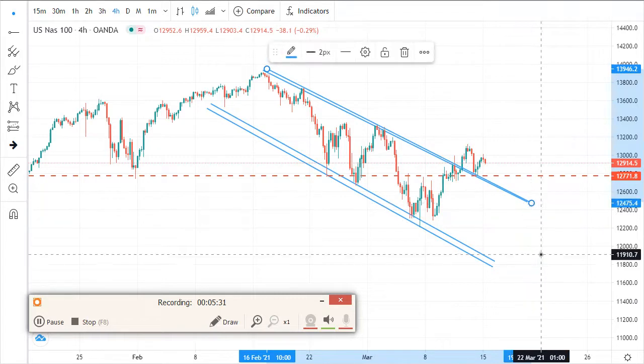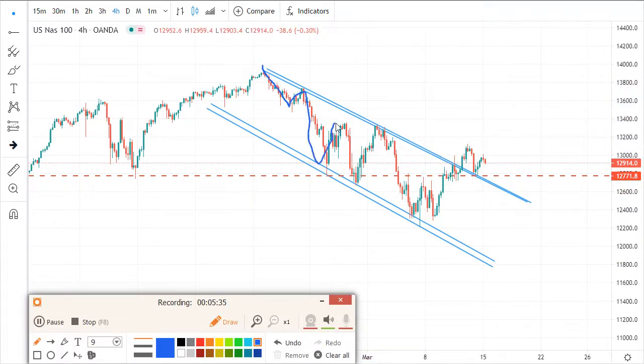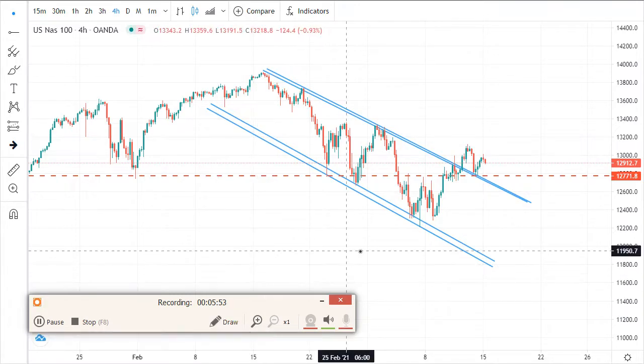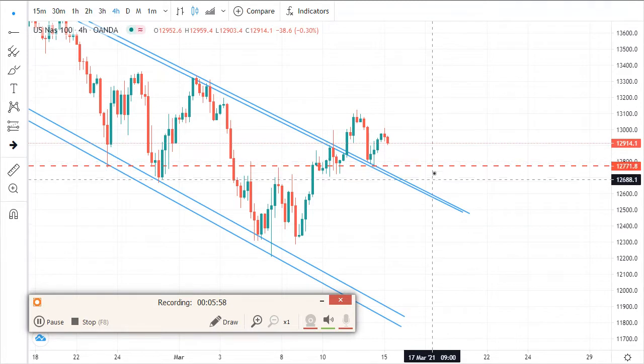So here, what do we see? I think everyone can see that the market was just going down. But since we have this resistance, the market broke this resistance, came and retested from this point, then pushed up. Even if now the market is going down, remember I said this is a very strong area.